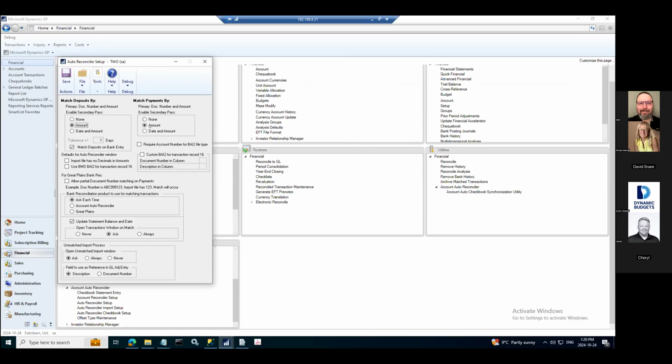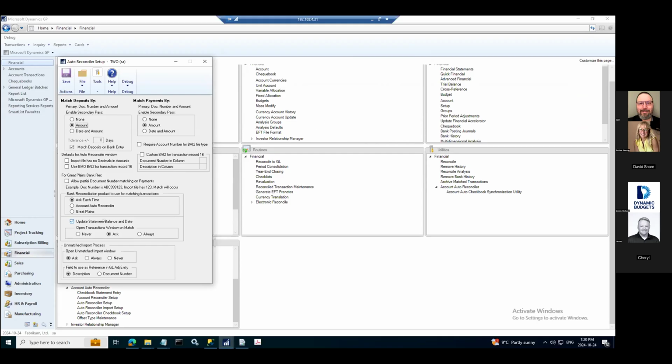One of the new features we added is to match deposits based on bank entry. That's for the account reconciler, because it has the ability to review your transactions at the GL level, but you could also combine the transactions viewed to the deposit slip. So we're adding the ability to do the matching by the deposit slip.